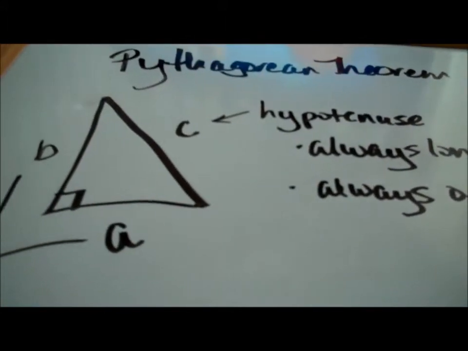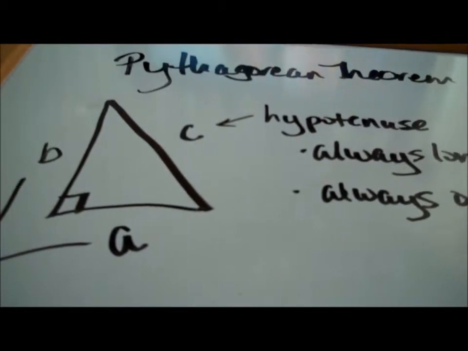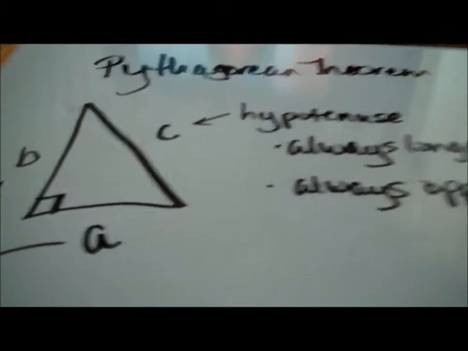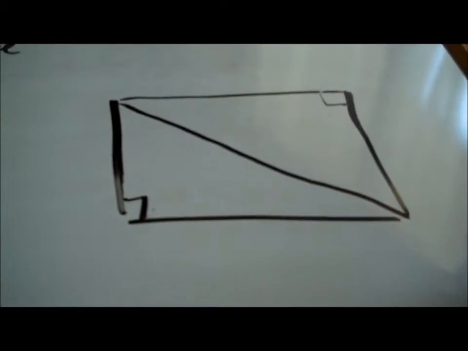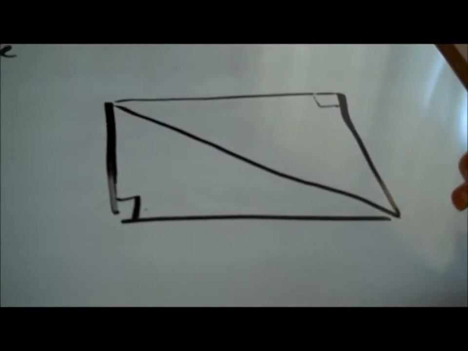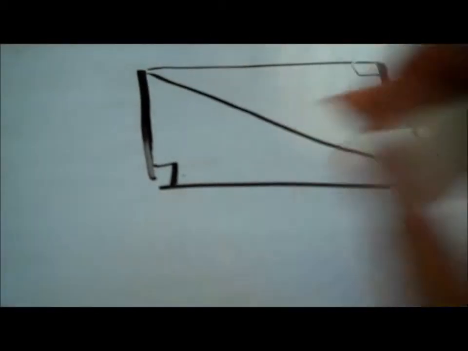If you hear something about a right triangle and its sides, and not area, you're going to hear about the Pythagorean theorem. But also if you hear something about a rectangle and you're talking about the diagonal, it becomes, again, draw a picture, draw the diagonal, and you'll see the right triangle.